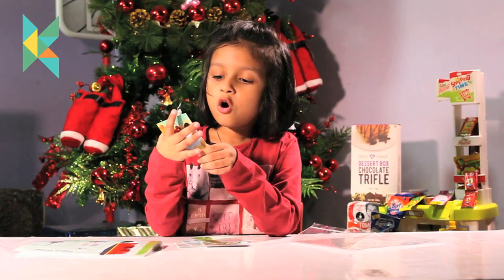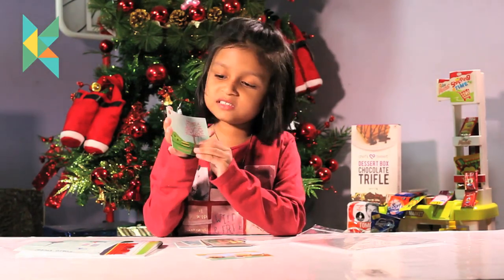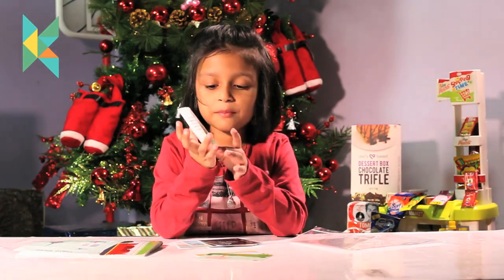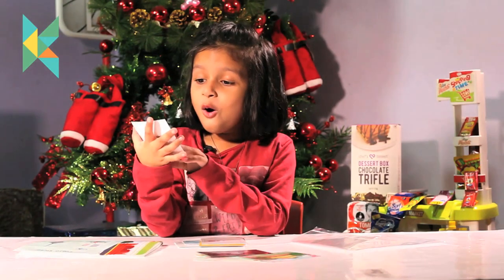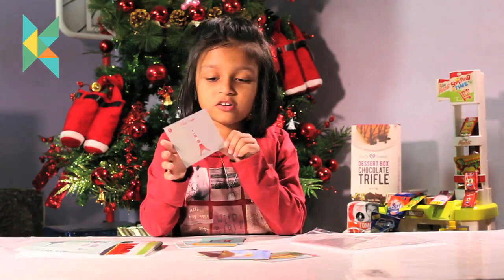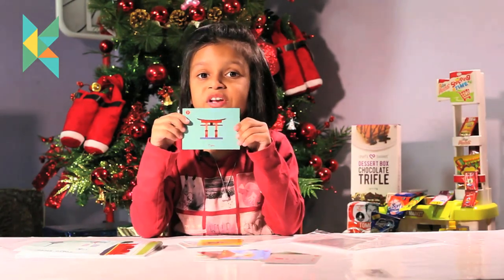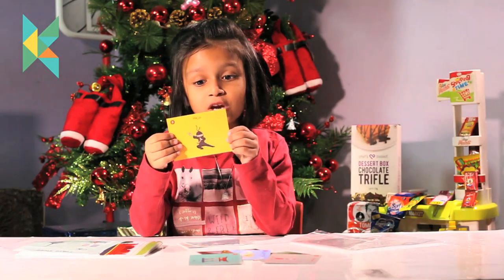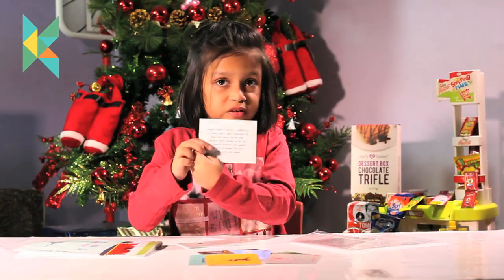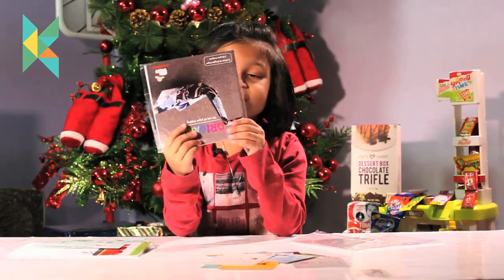Now I have cards. This is the first card — hot springs. This is about hot springs. Cherry blossom season and cherry blossom things. Golden pavilion temple. This is a castle. I made this mountain, Fuji — about the mountain. Then Tokyo tower. About Tokyo. This is a story kit about a toy. This is a ninja — about ninja. This is a snow festival. About snow festival, I know this. Karate — about karate. This is our last one.